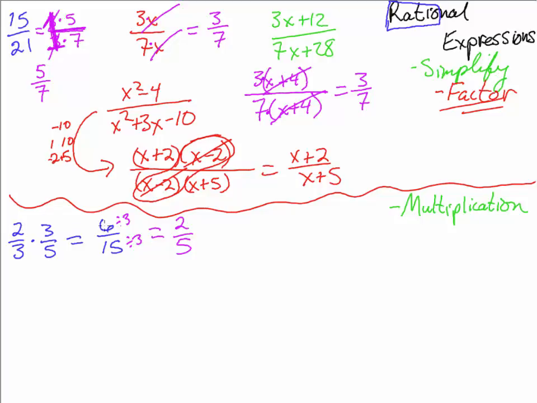Now I'm going to do this in slow motion again, so you can see what's going on. We took 2 times 3 was 6. Now if we broke this up and did the factor tree, 6 would be a 2 times a 3. Look at that right there. And the 15 would be a 3 times a 5. Oh, look, it's right there. And then you would cancel, divide, so they're equal to 1, and you get 2/5. Okay, so now that I did that painfully slow, let's talk about this.